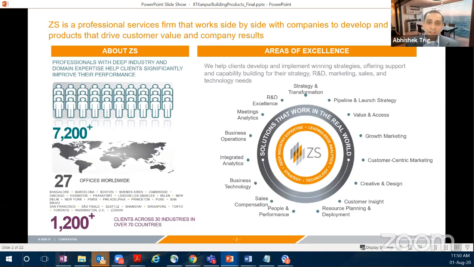Starting off with the organization that I'm privileged to represent, I belong to a company called ZS Associates. We have been in the industry for over 35 years, starting off with consulting, getting into operations, and certainly technology all along. So we have grown into a larger professional services firm that is serving our clients to take their products to the market much faster. In the world, we have about 27 offices. We are over 7,200 people strong, with a little over 1,000 clients that we have been serving. And interestingly, our first client is still our client. We often say that with pride, that we serve some of the largest companies, and some of the largest companies love to partner with us for some of the toughest challenges.